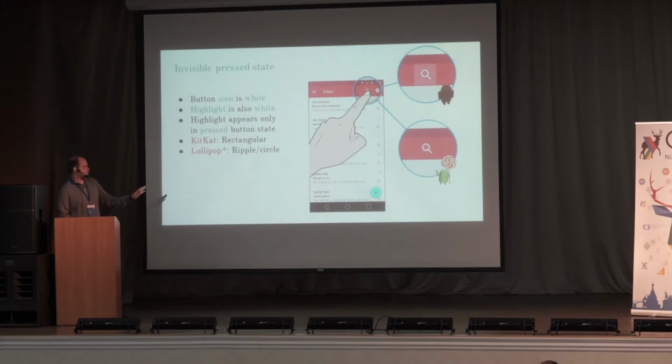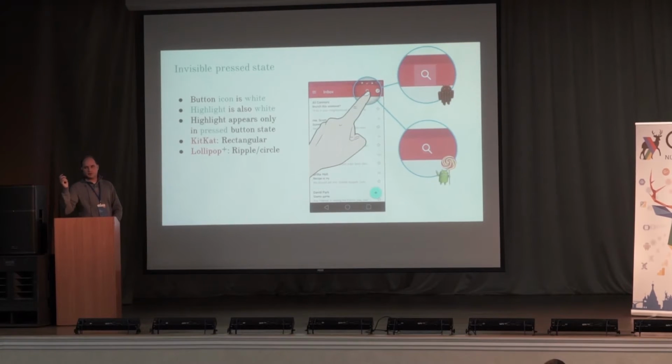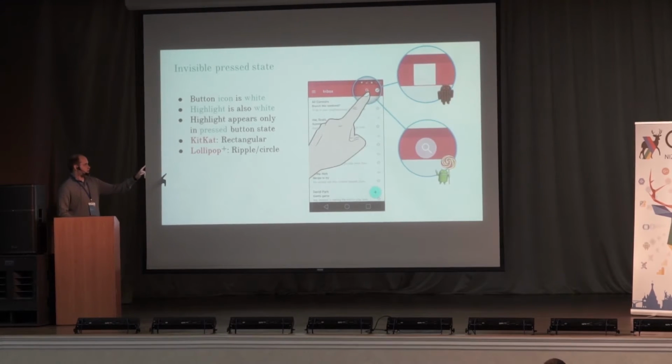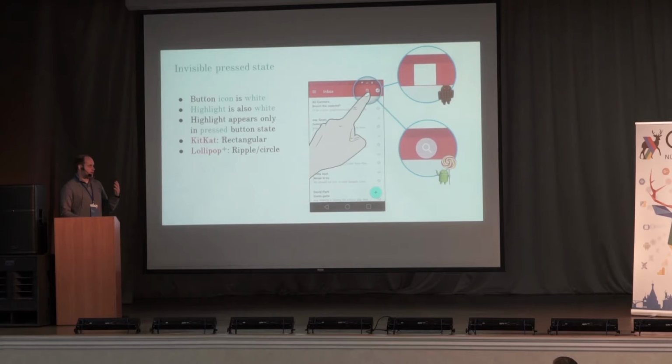So on KitKat, if you do the AppCompat background, its syntax is, I think, ?attr/selectableItemBackground. So you get a rectangle on KitKat, you get a ripple drawable on Lollipop. So you get different behavior, but still its highlight is white and the icon is white.